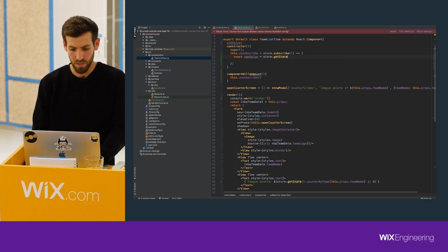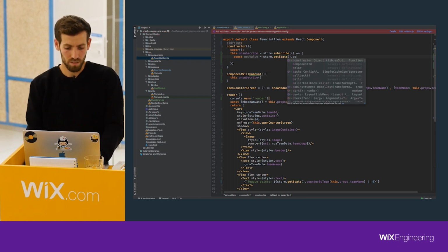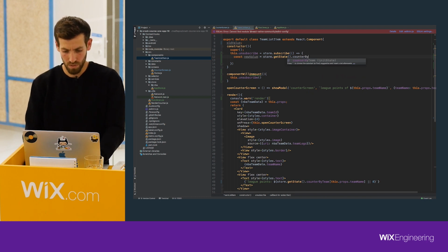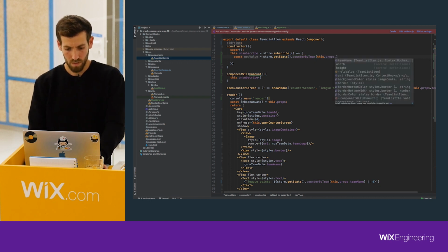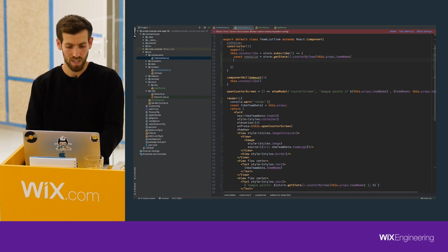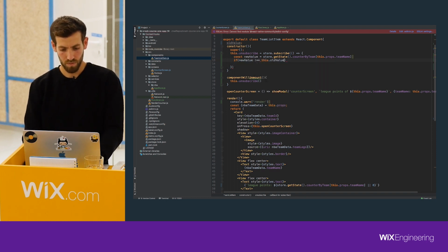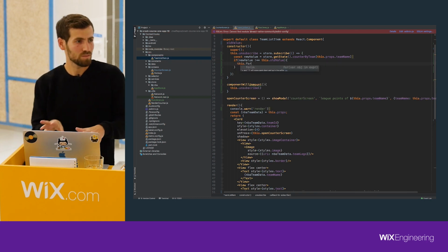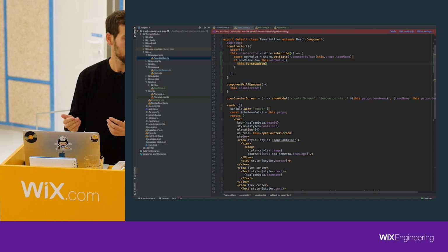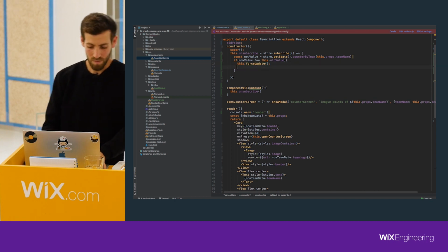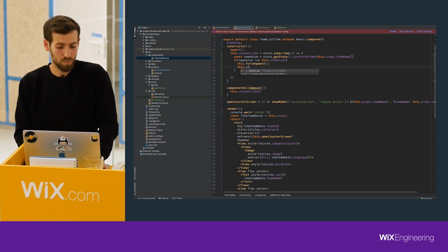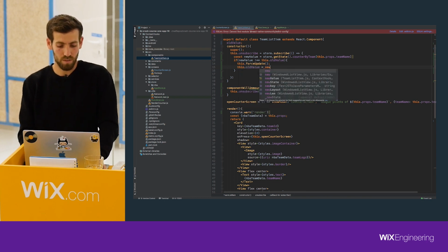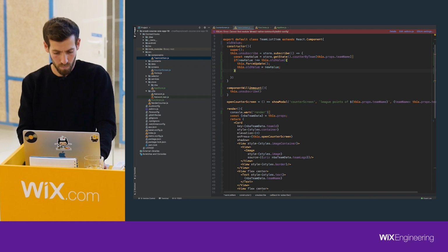If the new value is not equal to the old value, then we want to force update and update the old value. Makes sense? mapStateToProps does this for us every time, but it's an important thing. We don't want to update every time. So let's see if now the render happens only once.